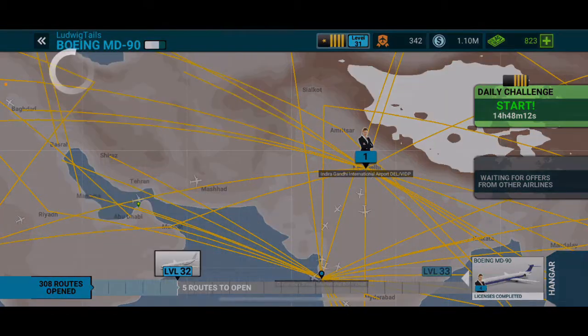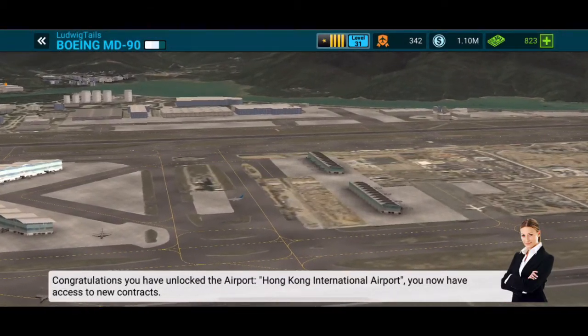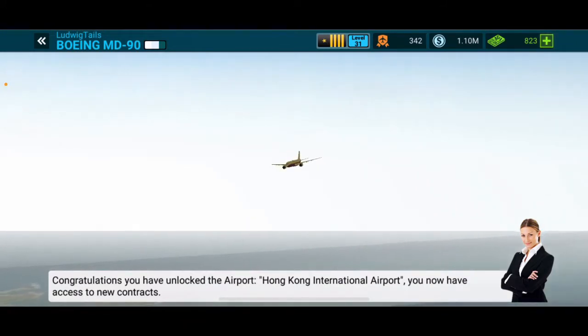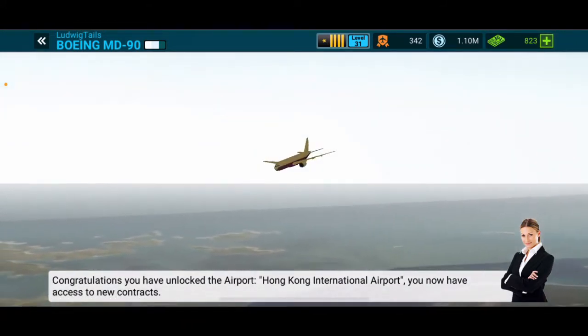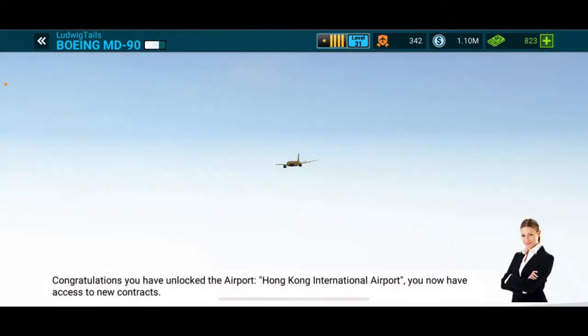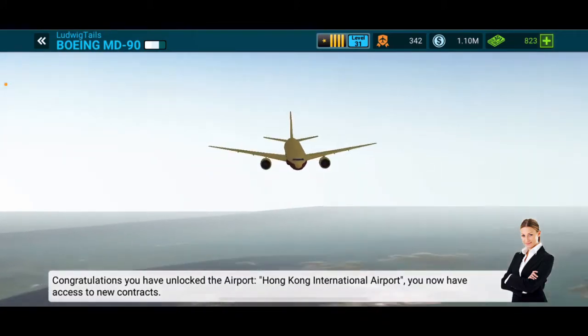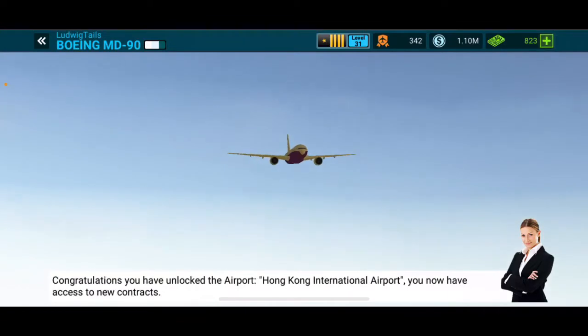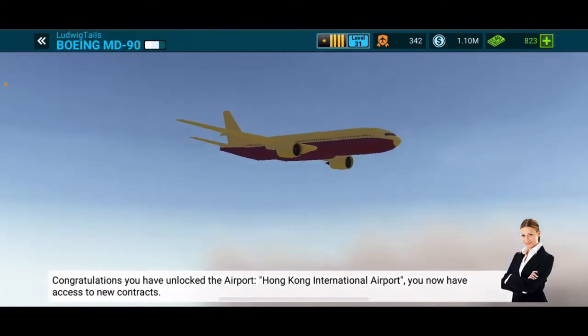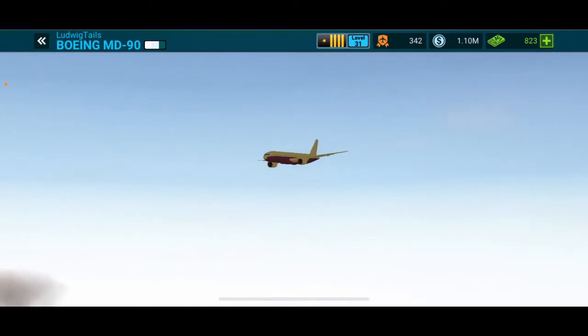And there we go, we unlock Hong Kong. Yes, let's go. Hong Kong International, you have access to new contacts. Is that a... That's a Boeing 777? I think it's just a DHL livery. That's a freighter. Only the DHL, so far as I know, has this yellow and red livery. I'm sure of it. That's a DHL.